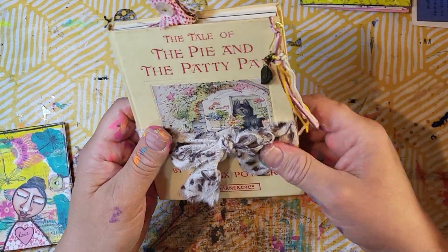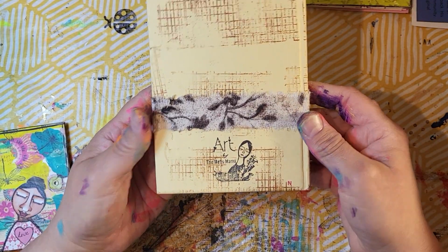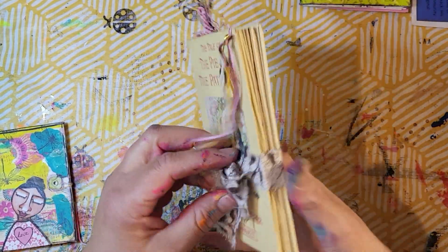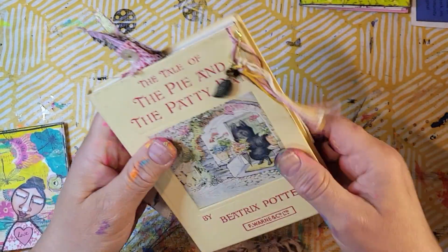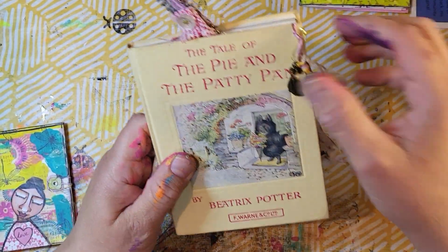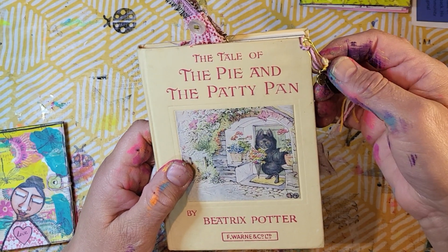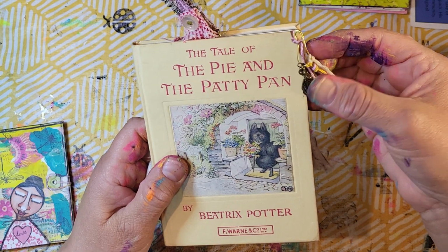Then there's this one. It's an altered book, which I turned into an art journal. I used my logo stamp to stamp my logo, and I just glued this on and put, I don't know what you call these kind of pins, light bulb pins, but I put a couple little charms on there.